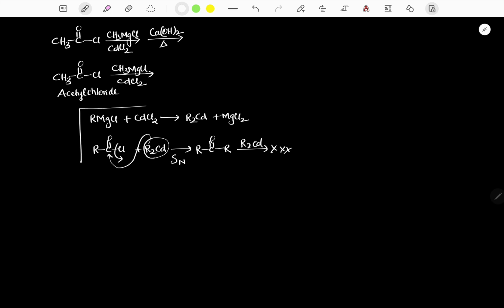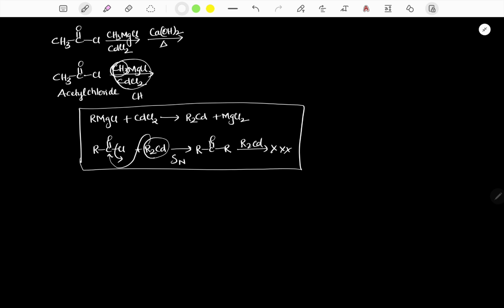So first we should recollect this reaction from our class notes. Similarly here, from CH3 minus we first produce (CH3)2Cd. Now CH3 minus attacks this carbon, the leaving group leaves. It is a nucleophilic substitution and finally we get the corresponding ketone, and of course it is called acetone.